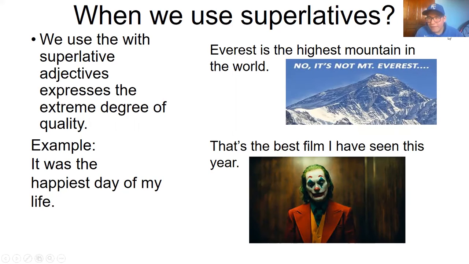Another example we have is Everest. Everest is the highest mountain in the world. So here we're talking about the extreme degree of quality of the mountain, Everest. Another example is, that's the best film I have ever seen this year. So we're saying that this is the extreme degree of quality of the movies this year.